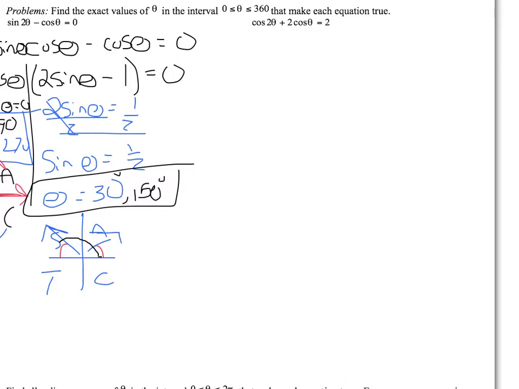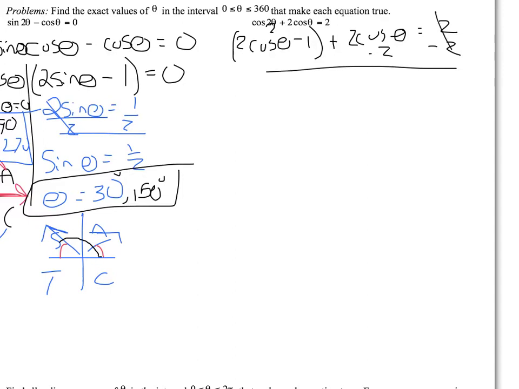So the only formula that has just cosines in it for cos 2 theta would be 2 cos squared theta minus 1. I use parentheses just to show plugging in for that spot. I rewrite the rest. Because I see a squared, I'm going to set this equal to 0. So I'll have 2 cos squared theta plus 2 cos theta, negative 1 minus 2 is negative 3, equals 0. I would try to factor it, and this one does not factor. So I have to use yesterday's method, which is the quadratic formula.